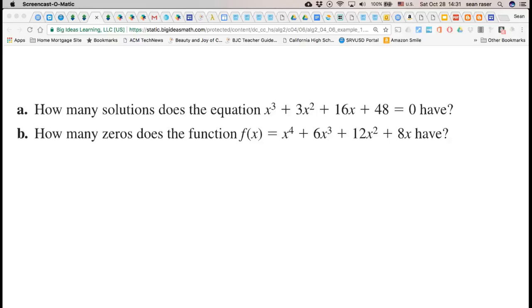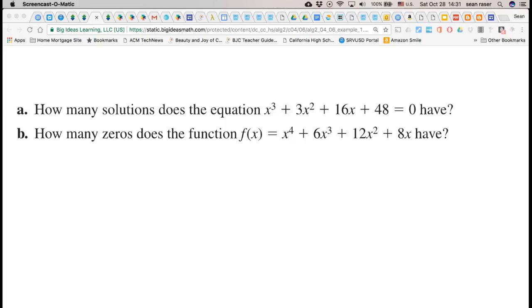All right, welcome to the first video of section 4.6. In this section, we are going to continue solving higher degree polynomials, and you're going to learn some methods that are pretty similar to stuff that you've seen already. So this section is kind of some more practice with one new concept introduced.